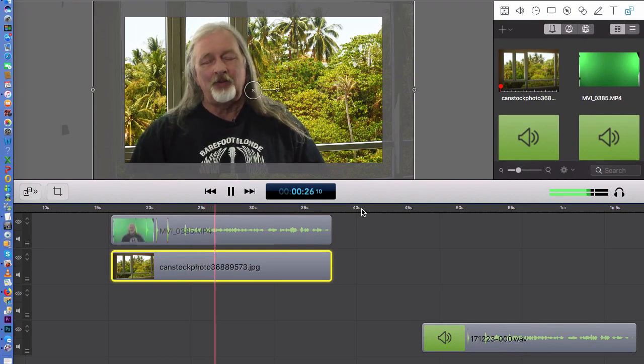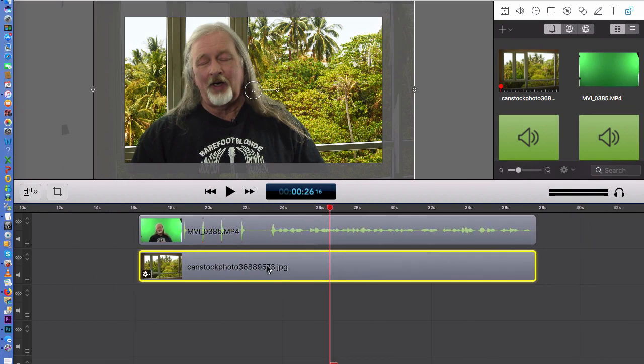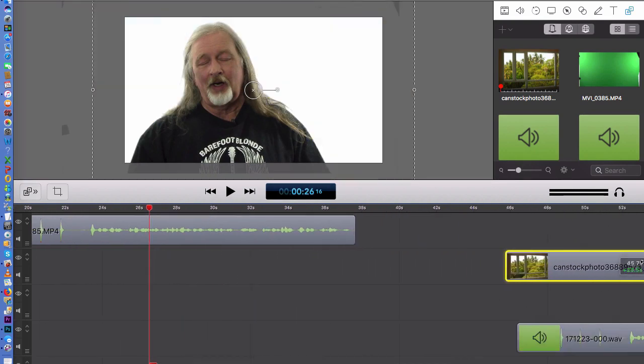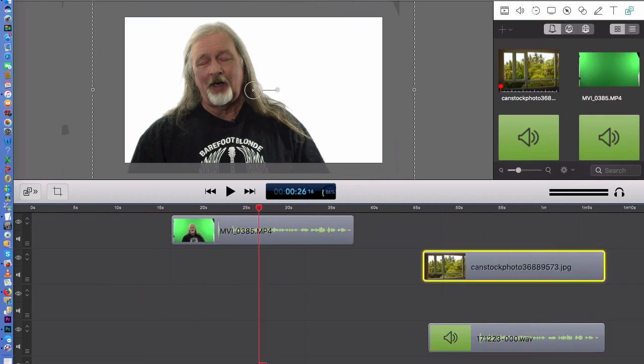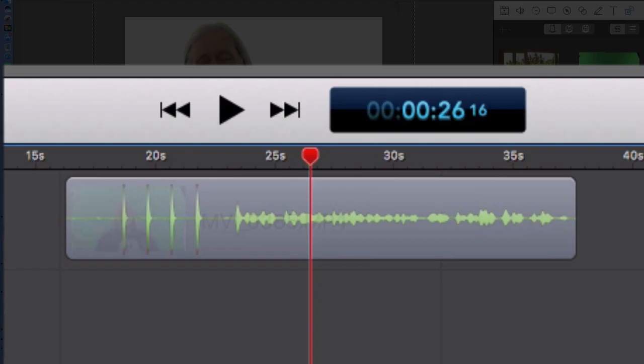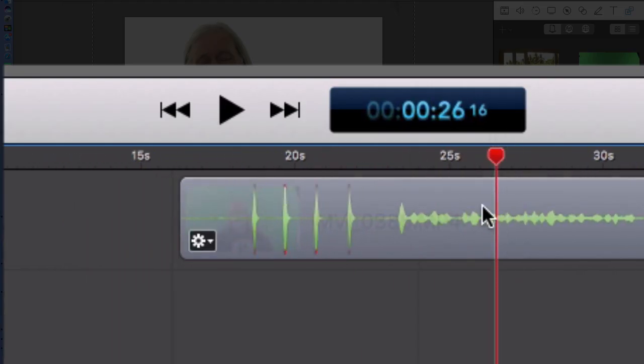I just wanted to... Okay, now I've applied that chroma key effect, you know, the green screen, and I've got that background behind me that looks great. So what I'm going to do is move this out of the way, though. Let me scale this down a little bit. I'm going to move this image out of the way so we can focus right here on just the audio and video file. Now this is what came out of my camcorder right here.